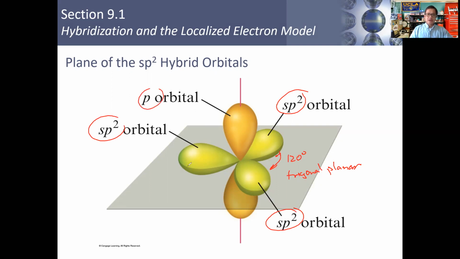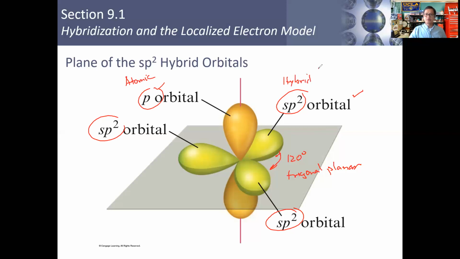Now, it really doesn't matter whether these p orbitals are the x, the y, or the z p orbitals. What will happen is the unhybridized p orbital will again fall above and below the plane of the hybrid orbitals themselves. The reason why this happens is that you achieve the maximum separation between the electrons that occupy these orbitals, whether they are these hybridized orbitals or the unhybridized atomic orbitals here. So remember, this is your atomic orbital, and these are your hybrid orbitals here.